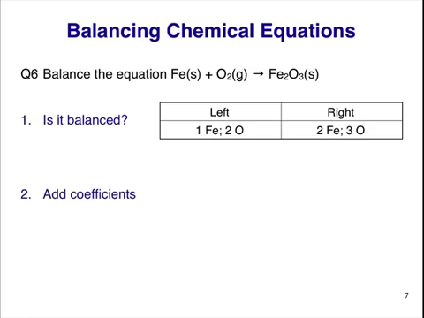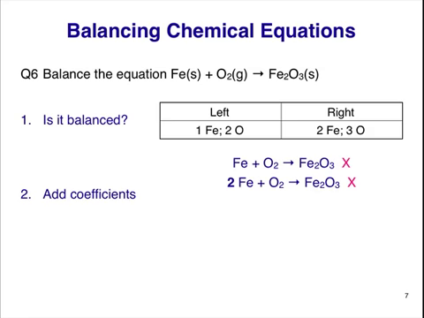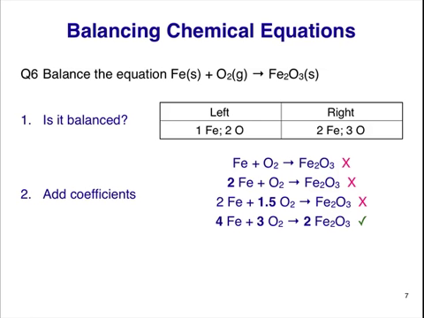To balance the equation, we'll insert coefficients. Starting on the left side with the Fe atoms, adding a coefficient of 2 before the Fe on the left will balance the Fe atoms. Now we'll tackle the O. We have 2 O atoms on the left and 3 on the right. To turn 2 into 3, I multiply by 3 over 2, or 1.5. So I'll add a coefficient of 1.5 before the O2 on the left side. We simply have to get rid of the non-integer 1.5. To do this, we'll multiply all coefficients by 2. These coefficients are all integers, and I cannot make them any smaller and still keep the same ratio between them. So this is balanced.